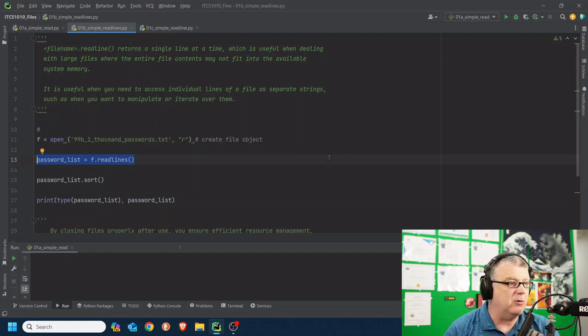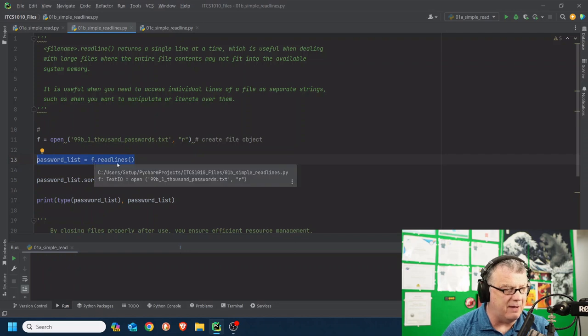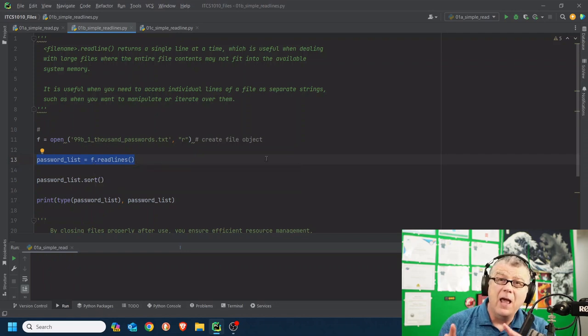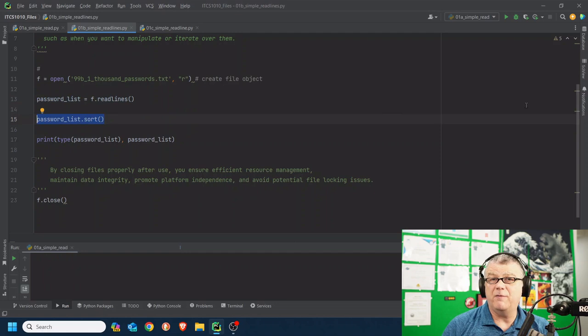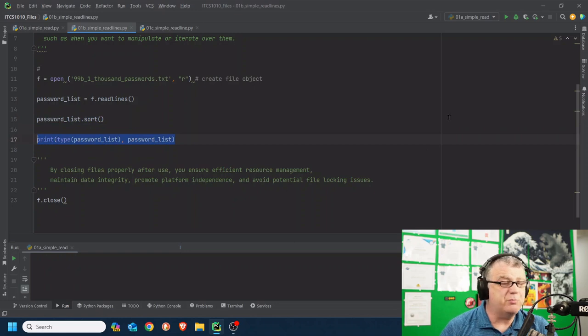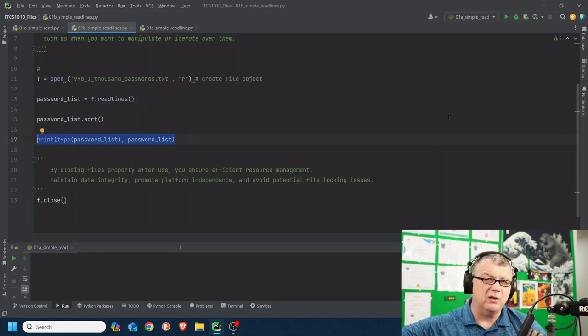In this particular line, it says read all lines in the file f, read all the lines and put every one of those lines as a unique entry into a list. Because now it's a list, I did a little sort here, to make it a little fancy. So the list is going to be sorted, and then I'm going to print out the list. So you're going to see the list, but it's going to be sorted.